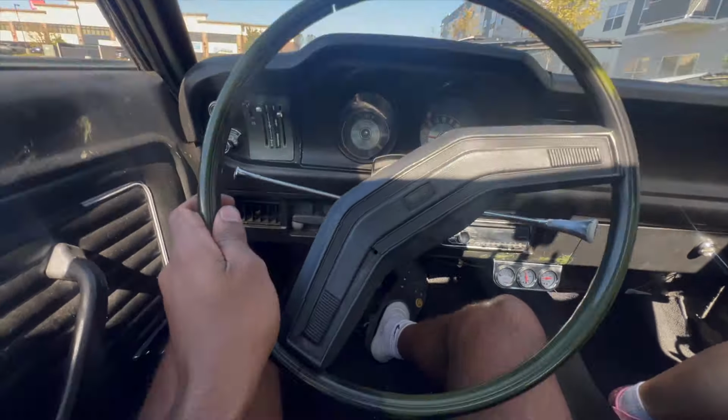Yes, sir. All right, so the sun is behind me, but we're gonna make it work. But anyway, the car, it runs. So that's a good plus. So the thing about it, I think the battery is shot. I need a new battery.